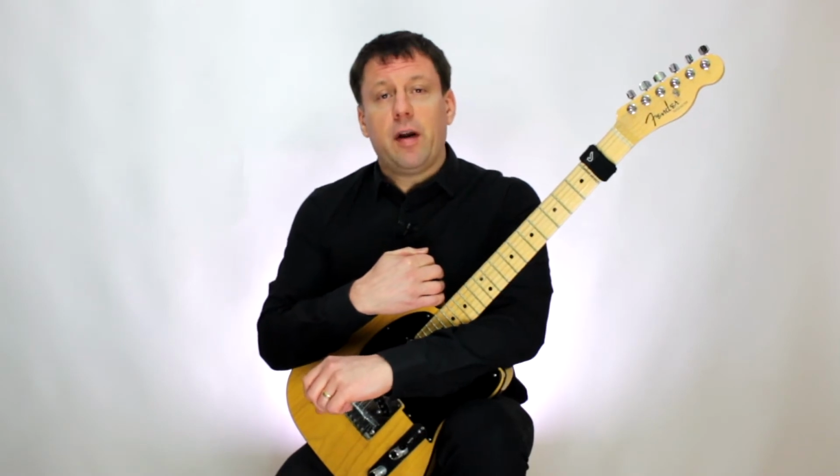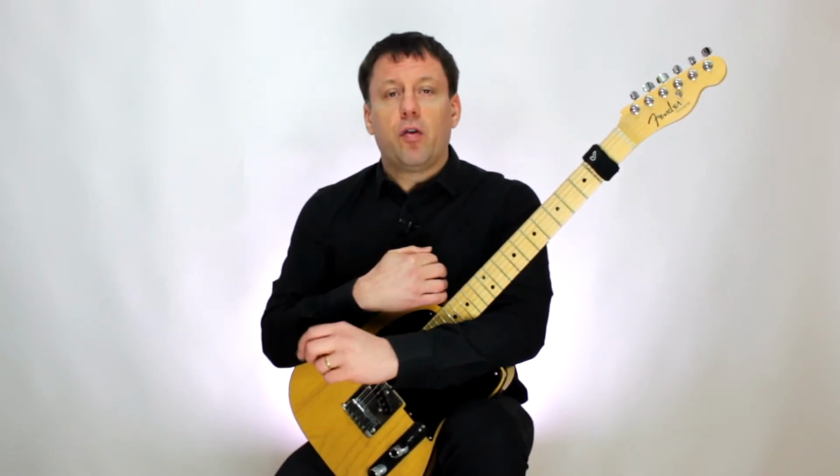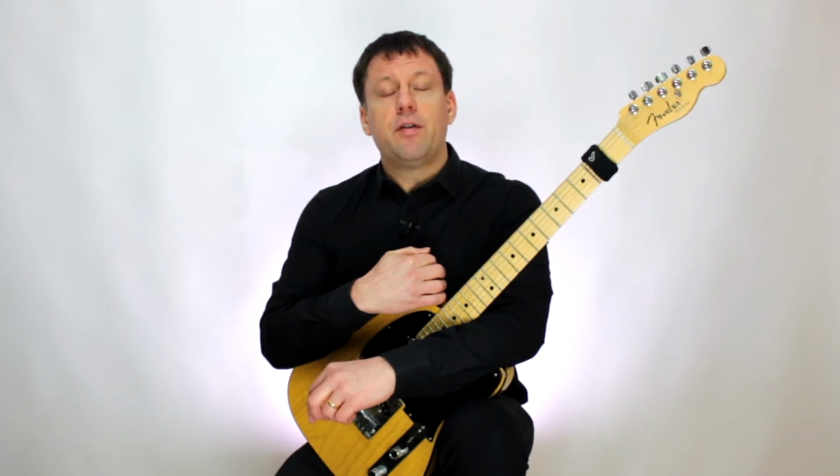One downside of having a break from playing is losing hand strength. Legato ideas such as the lick you've just heard are a great way to quickly get your left hand back into full strength. Even when using a pick, a weak left hand will have a big impact on the clarity and execution of any single note lines that you play.